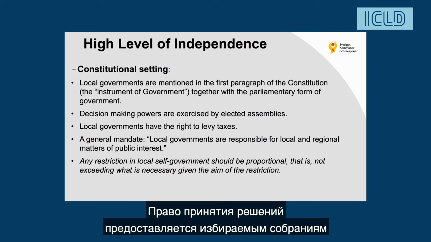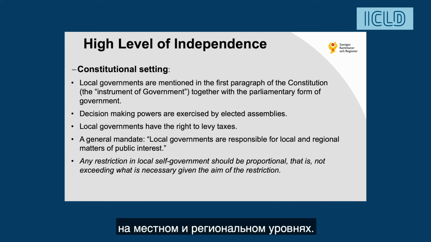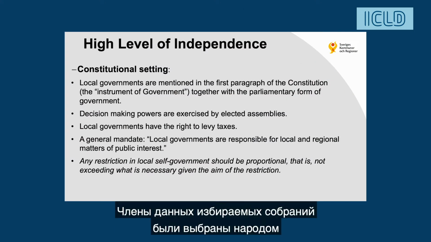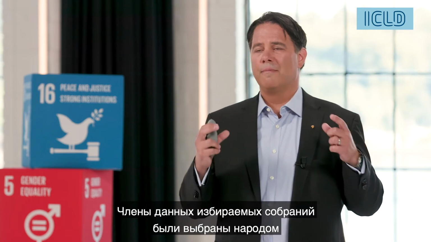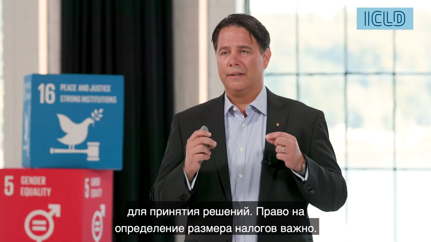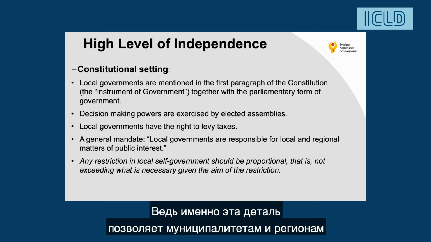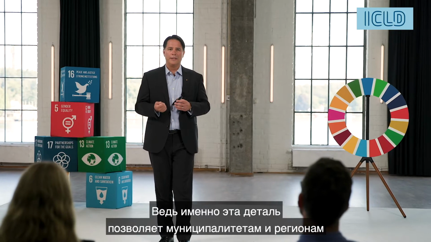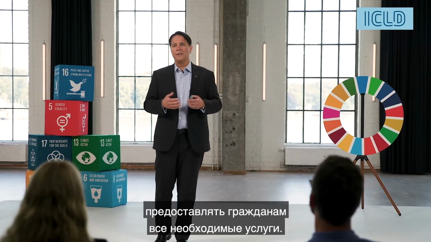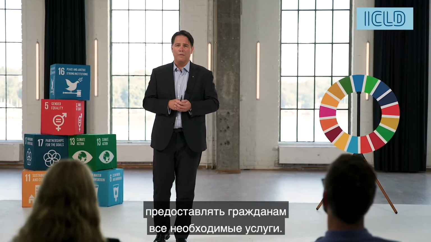The decision-making is taken by the elected assemblies, also at the local and regional level. So these are political assemblies with people that have been elected and are taking decisions. And again, the right to levy taxes is very, very important, as this is the core instrument for the cities, the municipalities, and the regions to provide the services that they are mandated to provide.